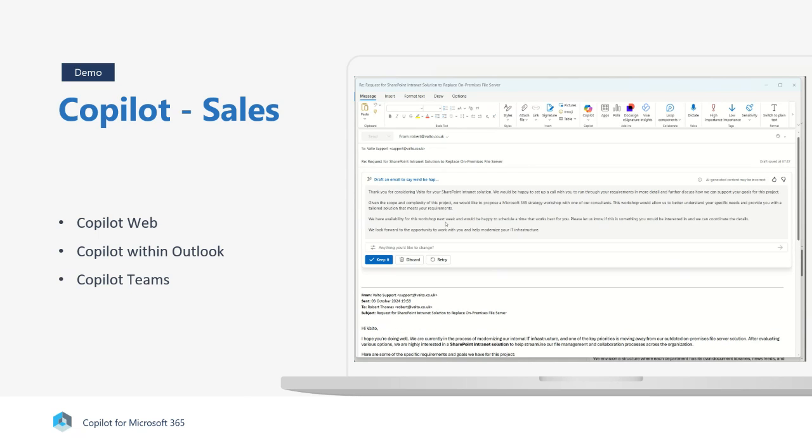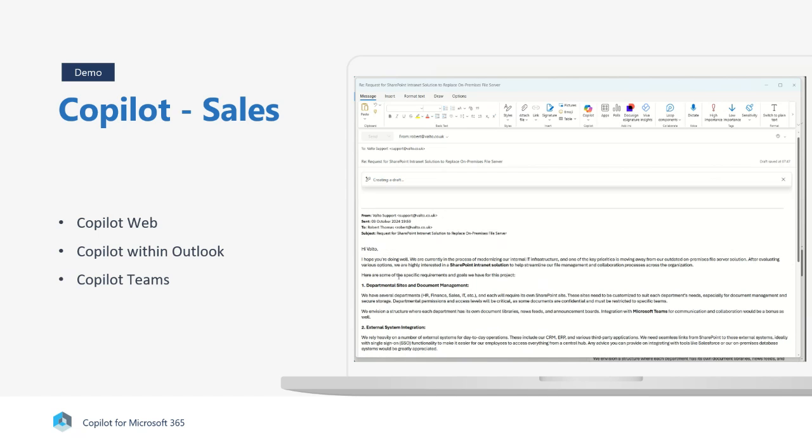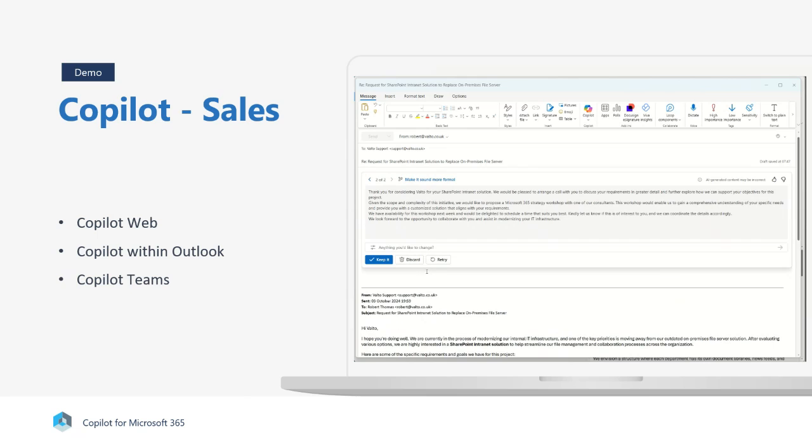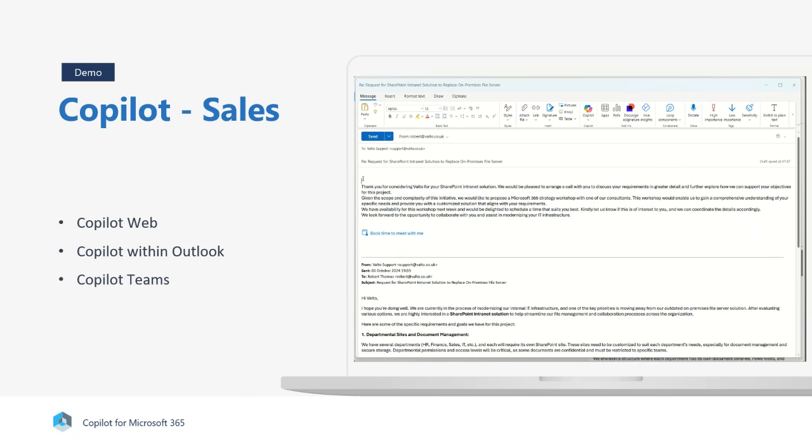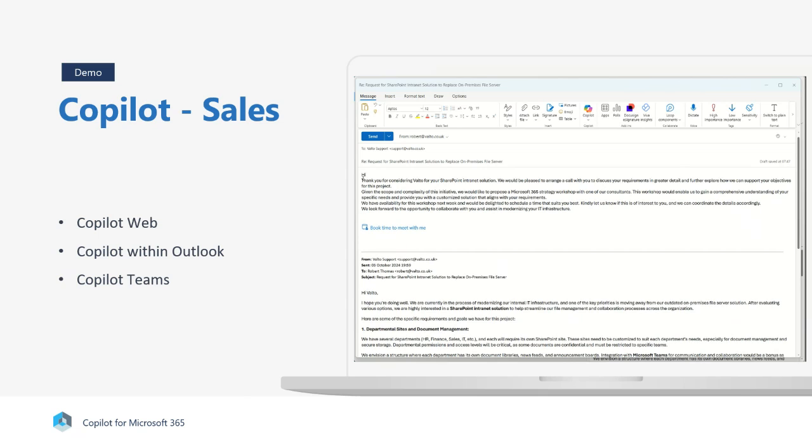And then Copilot's come back with a suggested response to that potential customer. So we've got some options. We can keep it, we can discard or retry, or we can maybe just select from the options, and we can maybe change the tone of the email. So we can make it sound a bit more formal. This is the first time we've spoken to this potential customer before, so we can ask Copilot to revamp that email. And I've got access to previous versions as well if I want to go back. So if I'm happy with that email, I can select keep it, and then I can just add the finishing touches, such as hi, Mr. Customer, and kind regards, Rob.